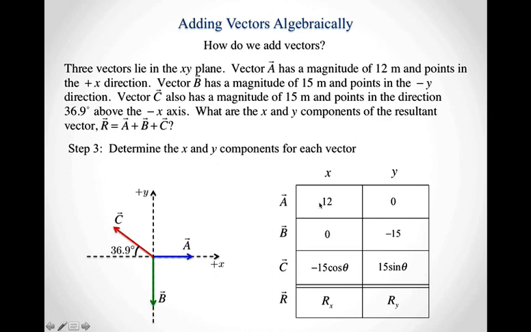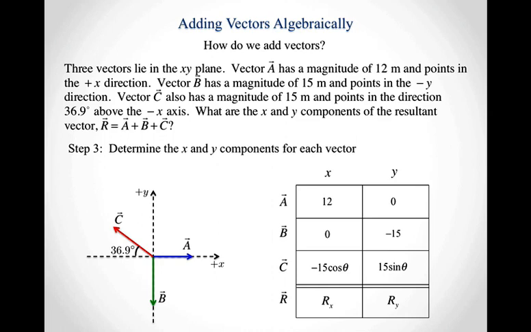Have I got the signs right? So does the x component of vector A point in the positive direction? Does the y component of vector B point in the negative direction? For vector C, is its x component negative, its y component positive? Have I got the right trig functions? So the table just makes it easy to check all these things and make sure that we don't have any mistakes that we've sort of already embedded in the problem before we worry about going any further with the algebra.